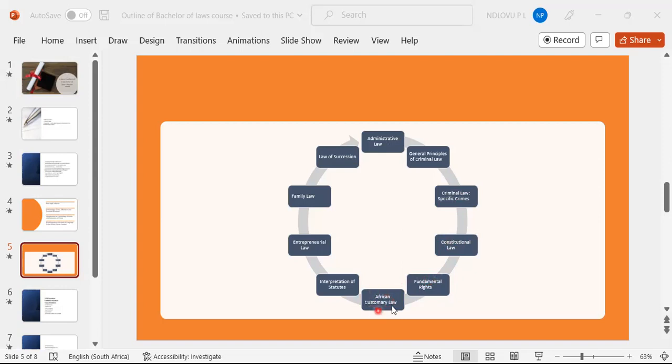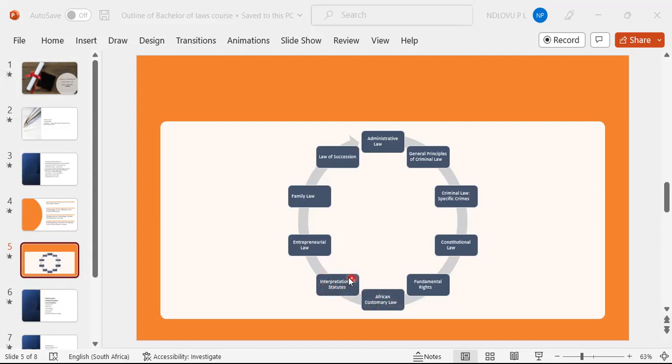Then you've got your African customary law. I spoke a little earlier about how indigenous African societies used to exist and how they regulated their relationships prior to the advent of colonization. So you find, for instance, the Zulu people or the Xhosa people or the Tsonga people, the different African communities, they used to have their rules and their systems of running their affairs. So we are concerned about what we call African customary law. It's the law in terms of the customs of African societies as they were applied, as I said, before the advent of colonization in Africa.